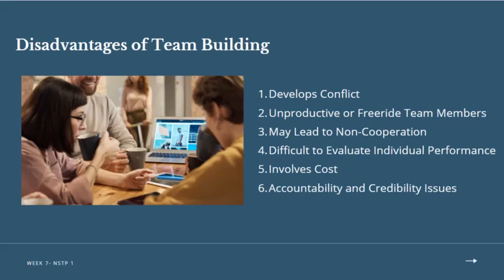non-cooperation. I'm very sorry for the dogs. So what does this mean? Number 3. Every individual is different from one another. So the team members sometimes lack cooperation and unity. This non-cooperation among the team members lead to a waste of efforts and hinders the performance of the team as a whole. Okay, so this is the third disadvantages that is enumerated.